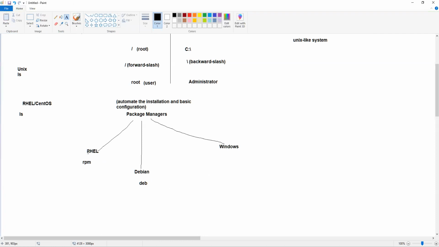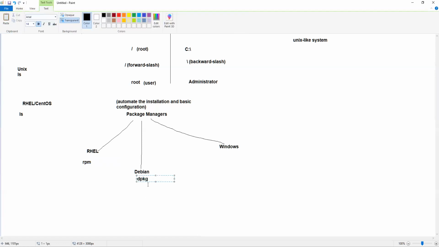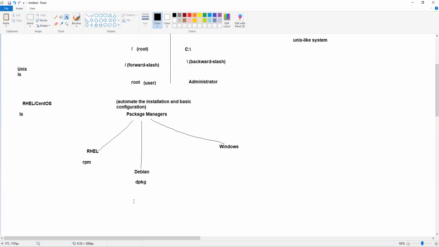If you are working on Red Hat, you don't need to install RPM. It's already there. If you are working with Debian, you don't need to install Deb, because it's actually DPKG. It's the Debian package manager, DPKG, and these are the commands as well, and RPM is the Red Hat package manager.